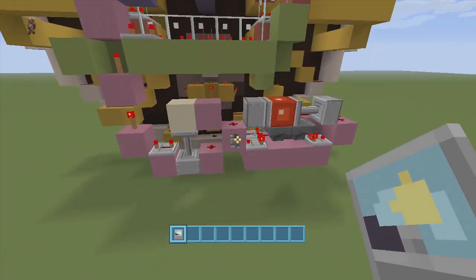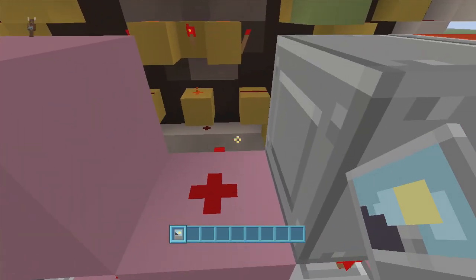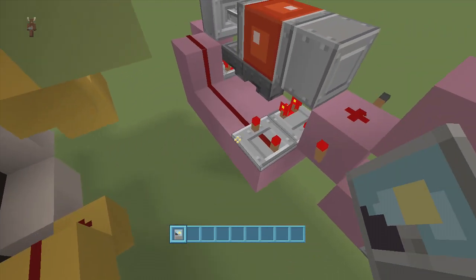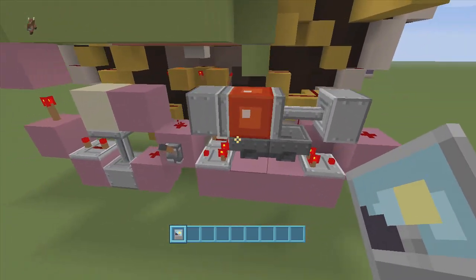And then down here is my hopper timer. I have 75 items inside of it. And then I also have a 4-tick delay right over here that will pulse, and it will extend this sticky piston right here. And it gives roughly a minute.